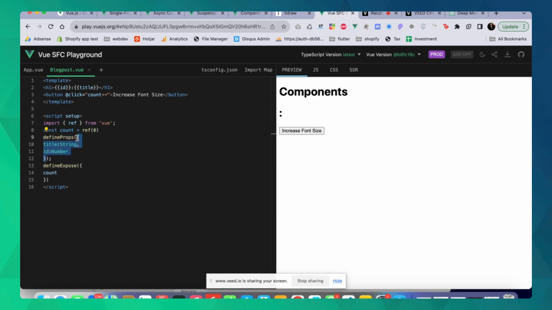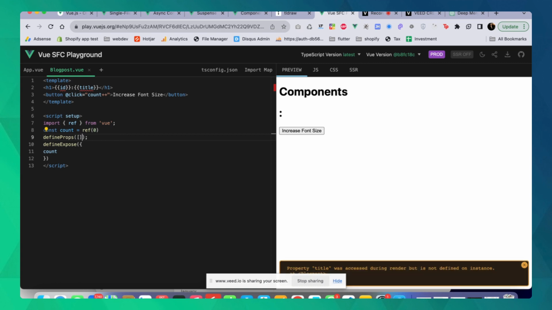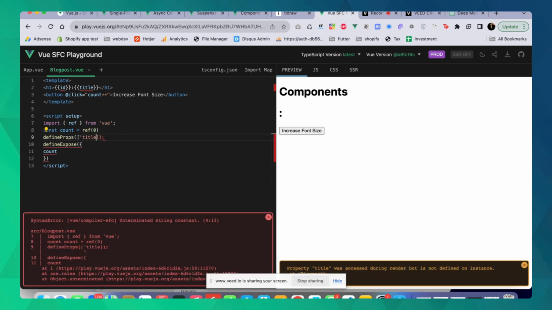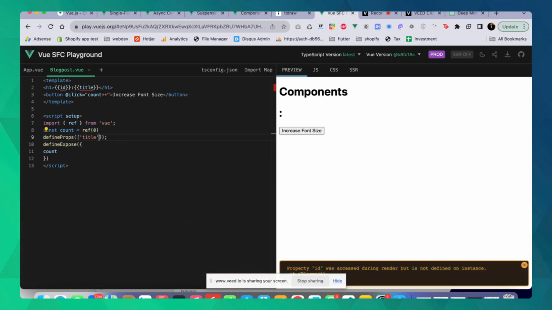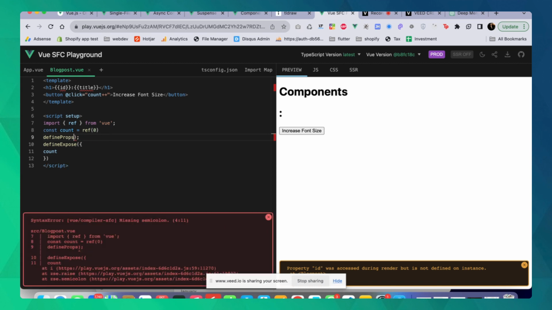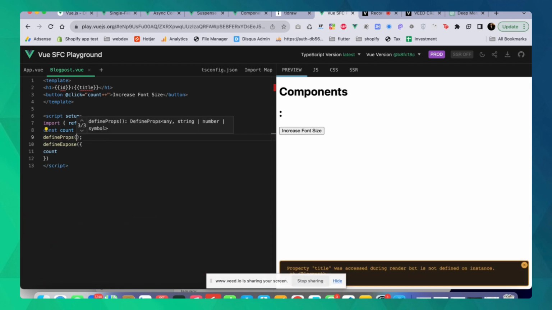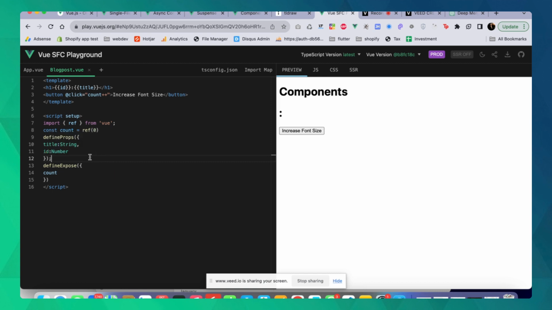You can write it like that, but I want to keep it type tight. So I give it title and ID, and I define them as string and number. If I hover over it, it gives me string.